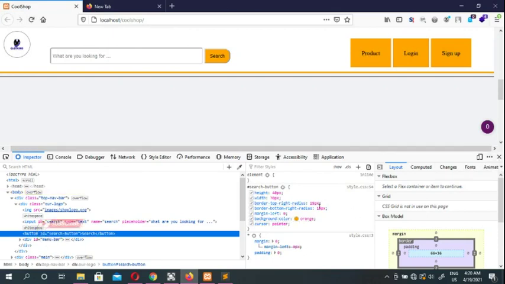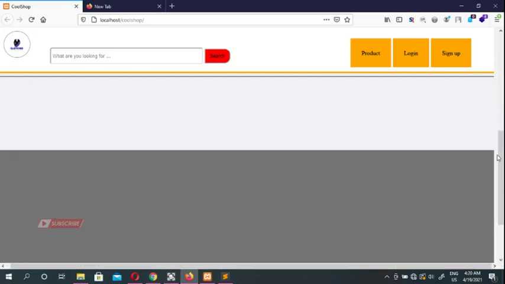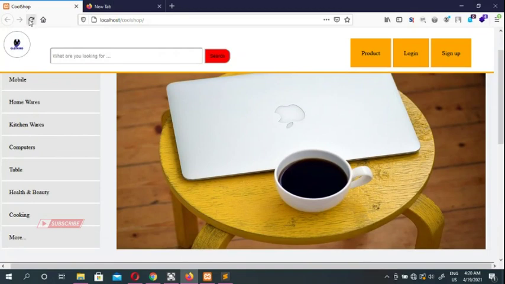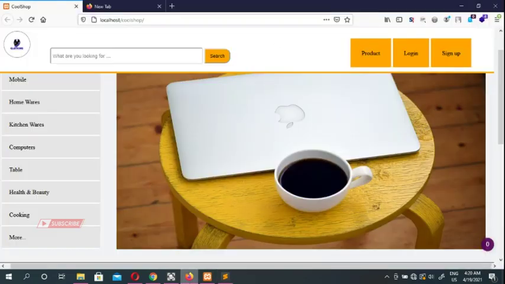So if you're a web developer and you want to see how your menu is going to look, or how your search button is going to look, you can put in, say, red. That's only for your purposes, or for your information. You can do anything, but as soon as you refresh, it goes back to normal, because it makes no difference to the actual code. It's only for development purposes.